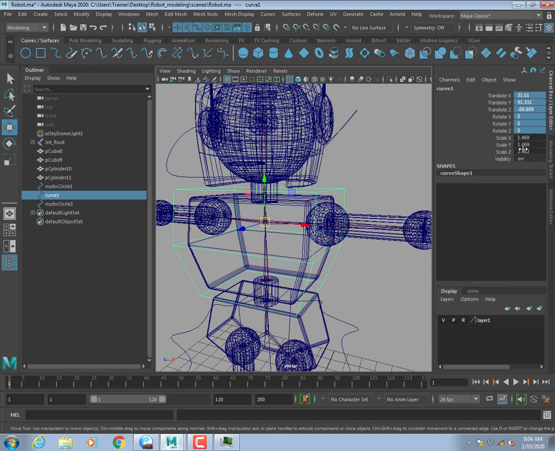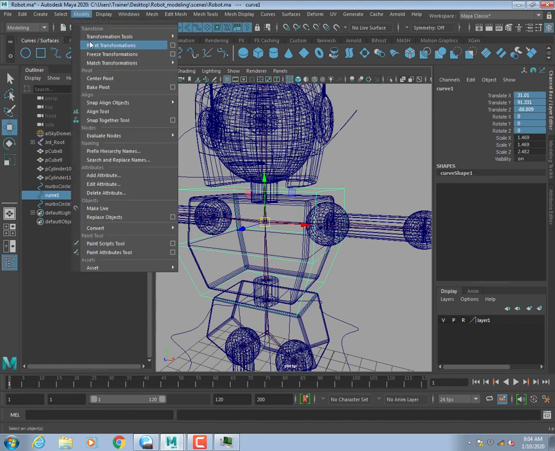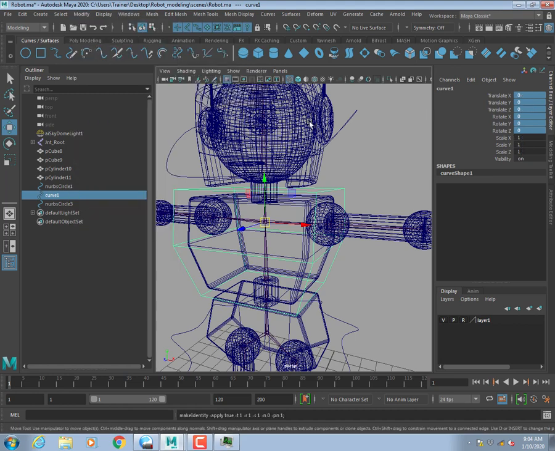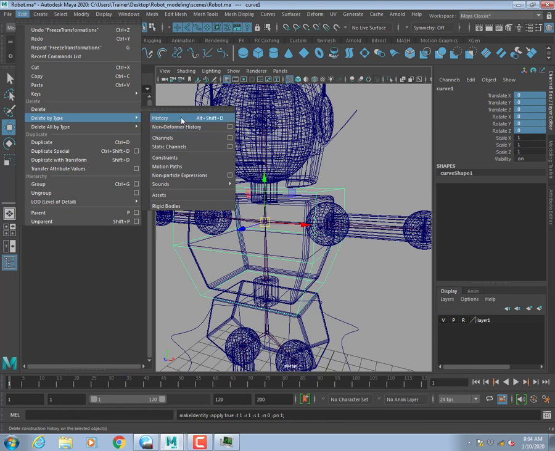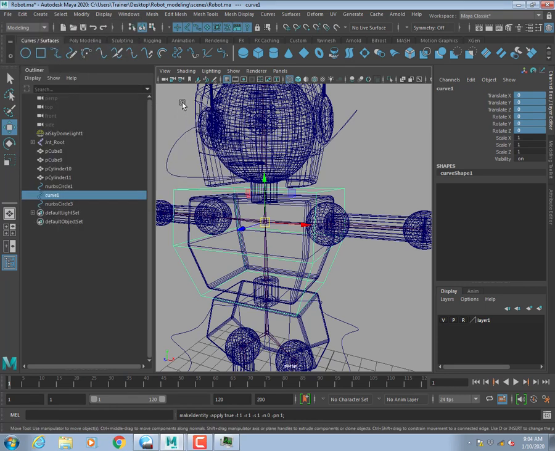In order for us to make this 0, we freeze transformation. The delete history is to make sure we don't have any construction history. Construction history is whatever is under the input. Currently I don't have anything, but just to make sure, I go to Edit, Delete by Type, History.